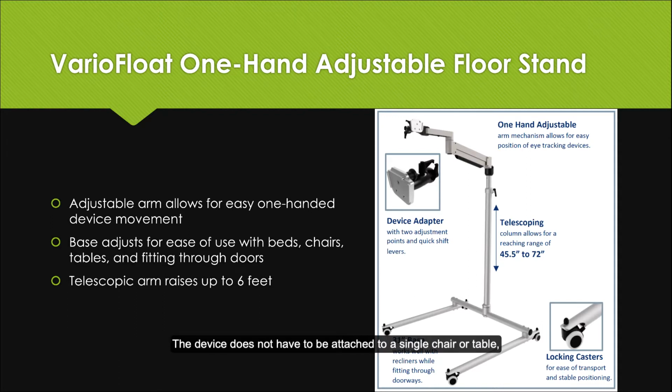The device does not have to be attached to a single chair or table, it can move around with the user. The caster wheels are lockable, preventing the stand from rolling away accidentally and adding additional stability to the stand. The telescopic column can raise and lower between 45.5 inches and 72 inches, or 6 feet tall.